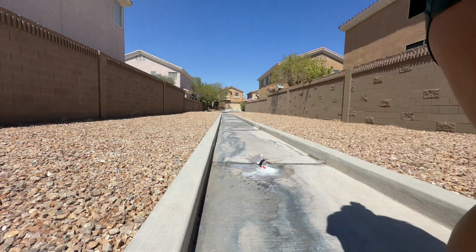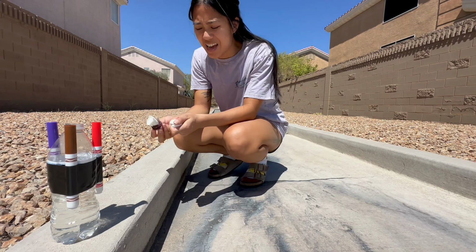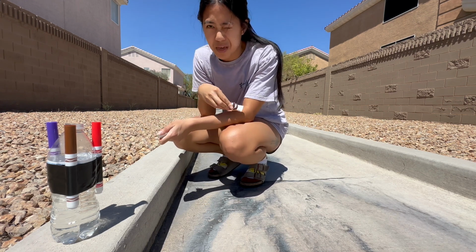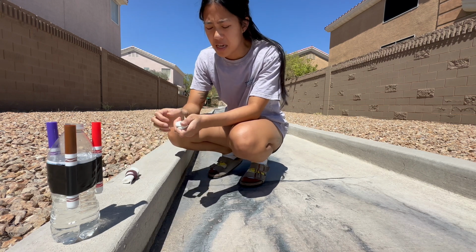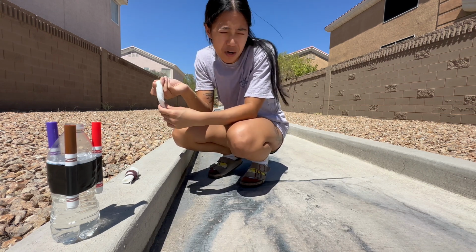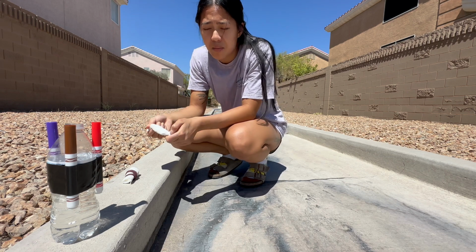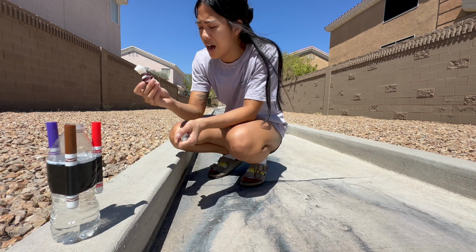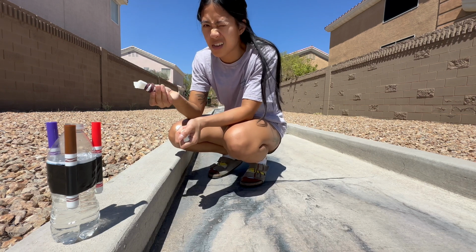Okay, take 2. I tried to secure my cork a little bit more. This hair tie is just to keep the paper towel on there tightly. I'm going to remove it. And then I put the baking soda in a normal paper towel instead of tissue paper. I don't know, maybe it'll slow down the reaction, give me enough time to set it up a little bit more. Who knows? So those are the things that I changed.